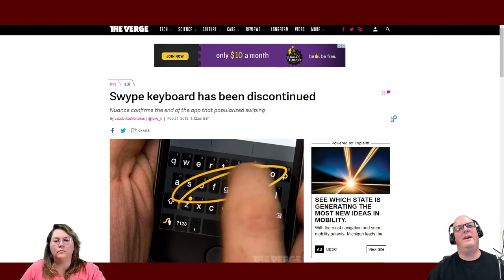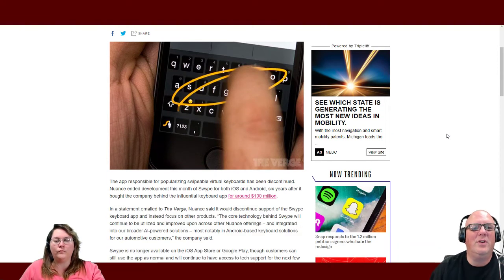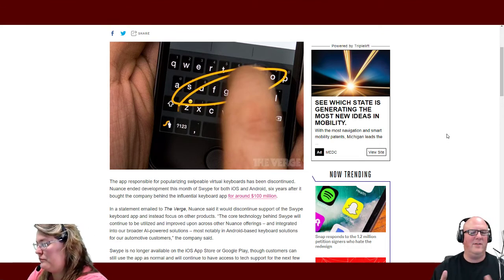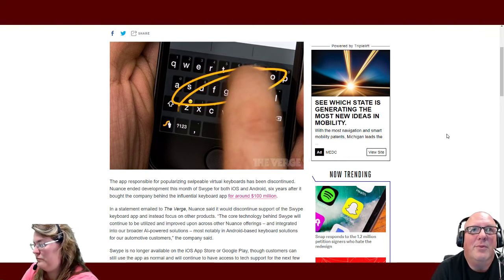And I just saw this today. Swipe keyboard has been discontinued. Anybody that uses this, I'm real curious, put in the comments if you do. I use this religiously. I'm not the 18-year-old kids or even the 25-year-old kids. I cannot type with my thumb, so I'm a swiper.